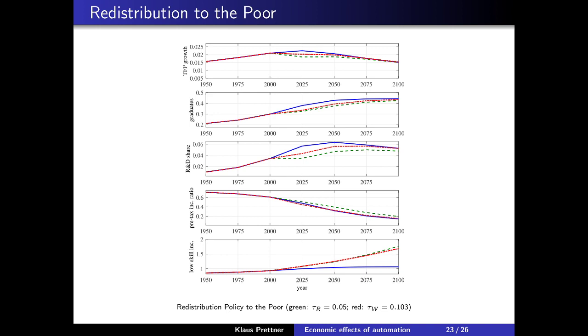Then we assume 2 scenarios. In the year 2000, a redistribution policy is enacted that redistributes towards the low-skilled workers. So T_L, uppercase T, L, is positive then. And we assume that this is either financed by a wage tax, then the solution of the model is the red dashed dotted line, or by a robot tax, then the solution is the green dashed line. Now we assume that the robot tax is 5%, and the wage tax is the equivalent tax, or the tax that would lead to the same revenues actually, and that's a 10.3% wage tax actually.